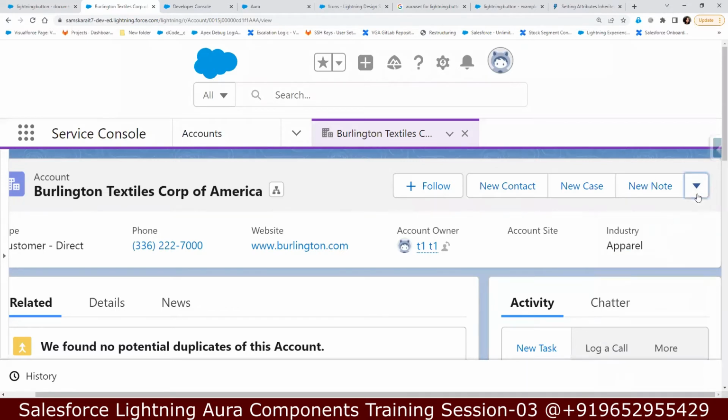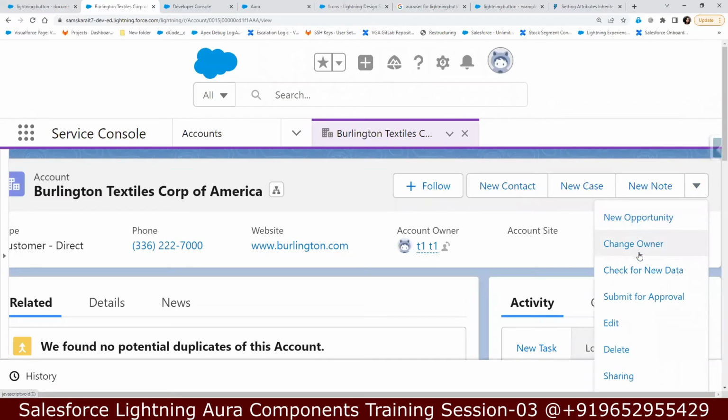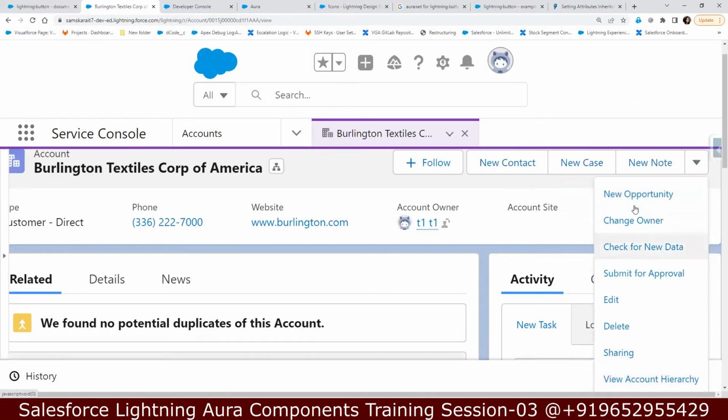Menu button is nothing but wherever I have seen this dropdown, if I click on this, it will show different types of quick actions. So this is the menu icon. If I click on it, it will show me different types of quick actions. So let's see how to implement this.